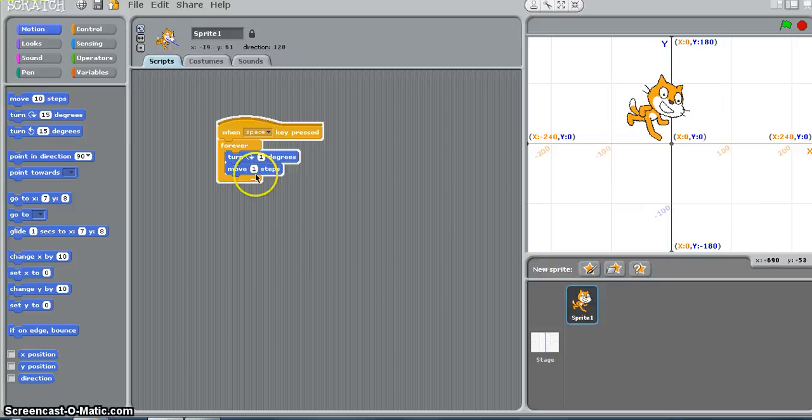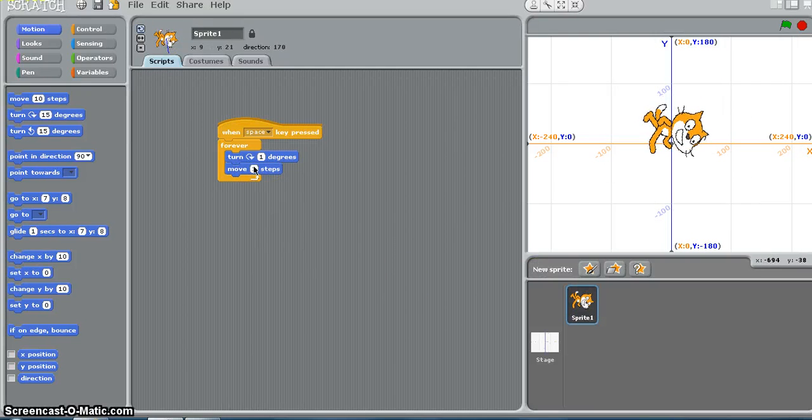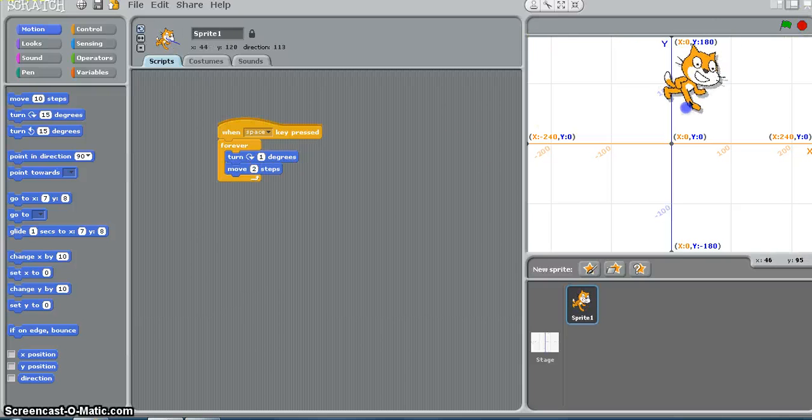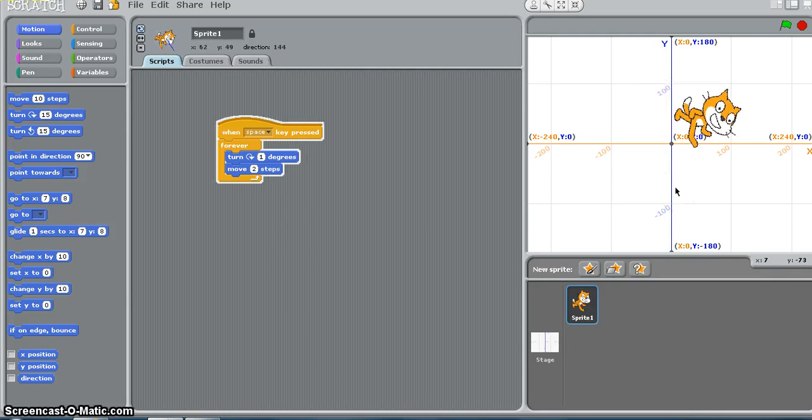If I wanted a bigger circle, all that I need to do is make this 5. I'll just say 5, press the space bar, see, it went all the way up there. So instead I'll say 2. Okay, I'll put it back here, and I'll press space and 2.